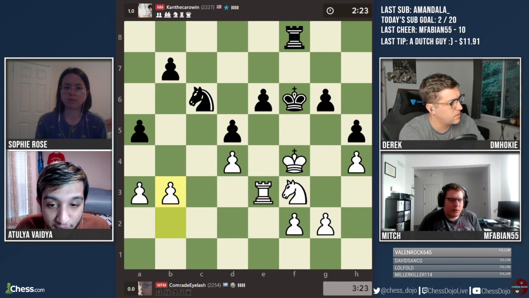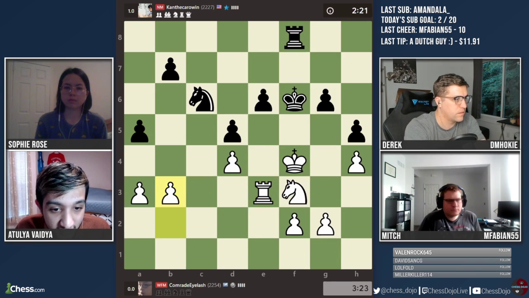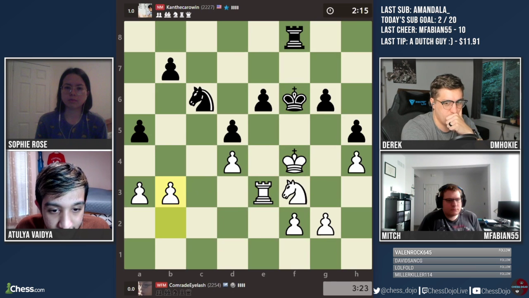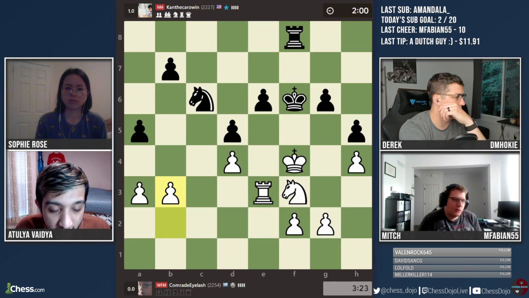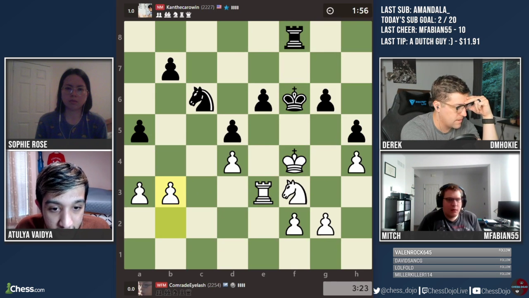B3 was played by white, and shutting down a4 was probably the intention there. Although in a lot of these situations, you can just go a4 anyway, give up the pawn and then play against the doubled pawns, because there's no way for white to defend a4. So a4, b takes a4, and rook a8.